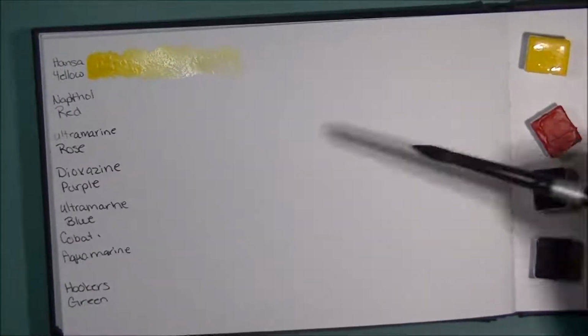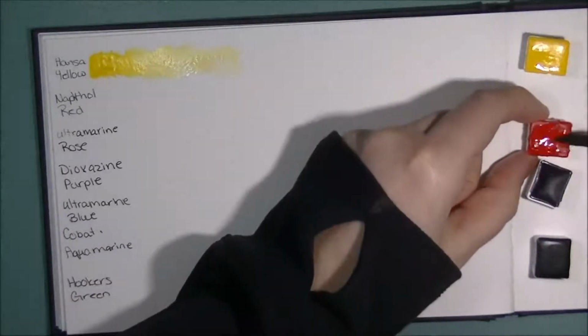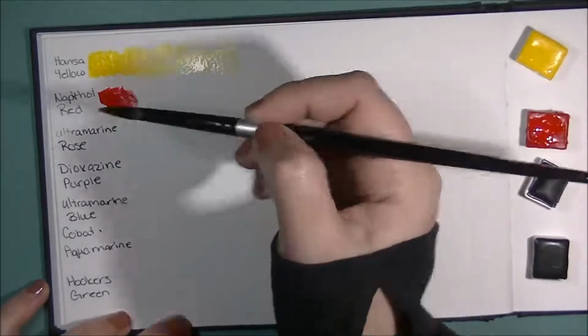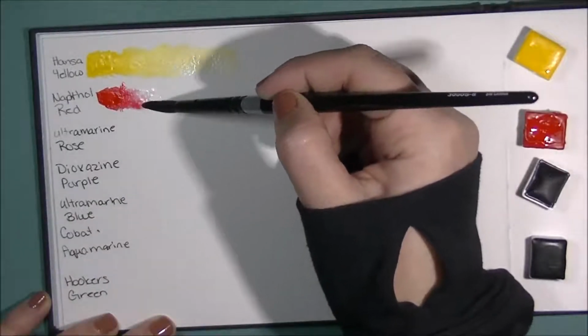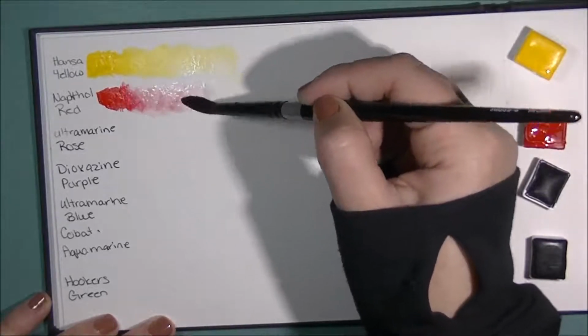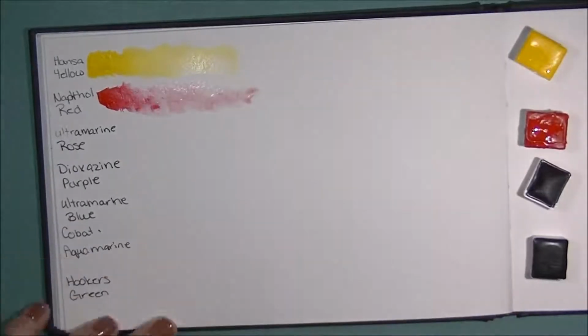Next up we have Naphthol Red. I'm not used to having to hold them because I usually don't pull them out of their things. And then again we'll fade that one out. That's a really pretty color. I really, really like that.